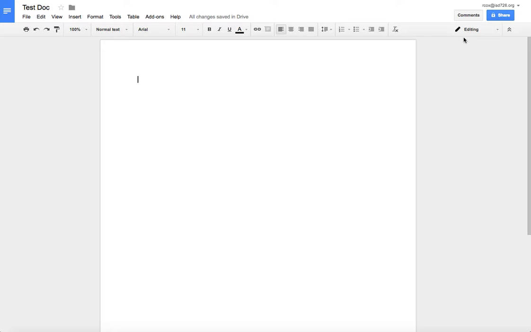By sharing a document, you're actually opening the door to let someone else either view or edit a document with you. And this works in any of the Google resources, Google Slides, Google Sheets, whatever. It works the same way. So what you want to do is go up here to Share, and when I hover over there, it says private to only me. So that's saying I'm the only one that can work on this document. So I'm going to click on Share.